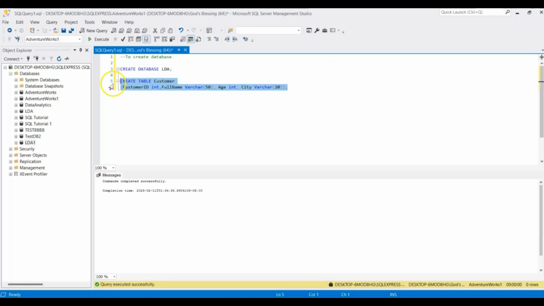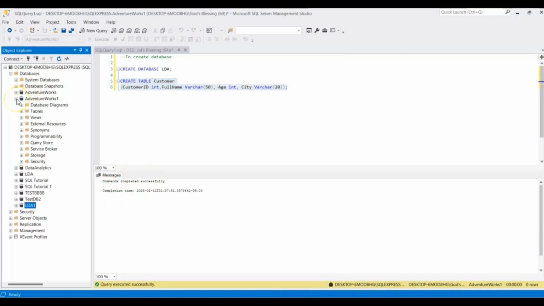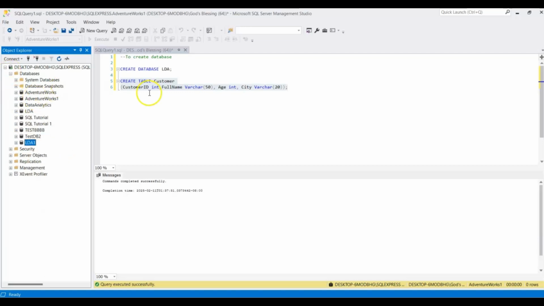If I run this, it's going to add the table to this particular database, AdventureWorks 1. Let's see what happens when I execute this. This has been added. If I come to my AdventureWorks 1 and go to tables, I would see dbo.customer here. I didn't want to add this particular table to this AdventureWorks.